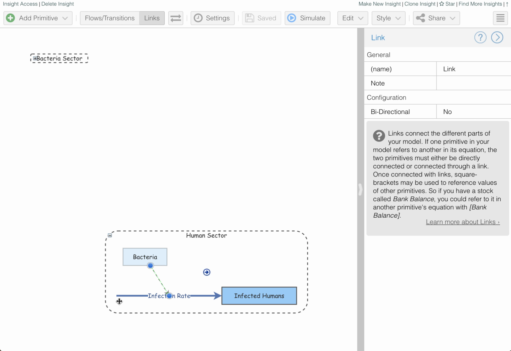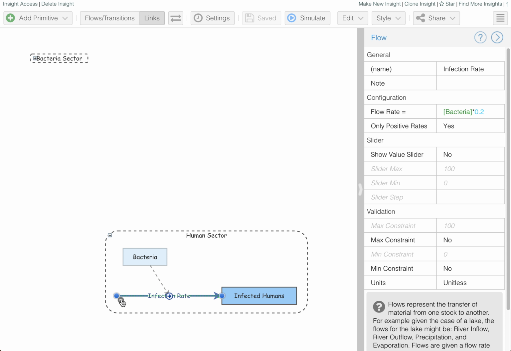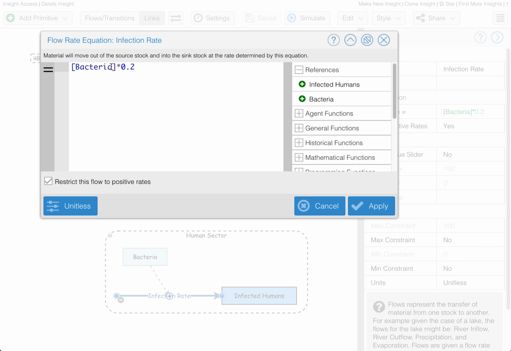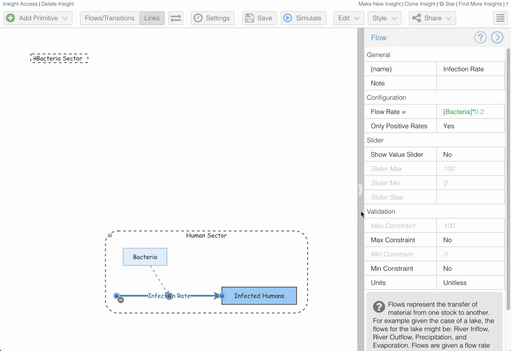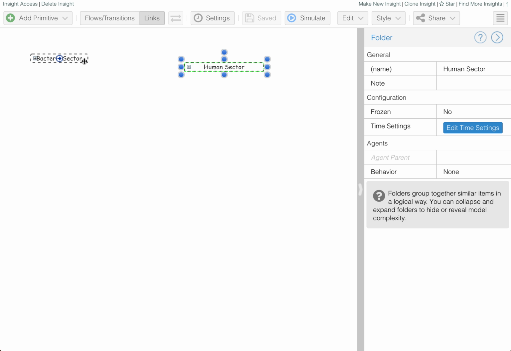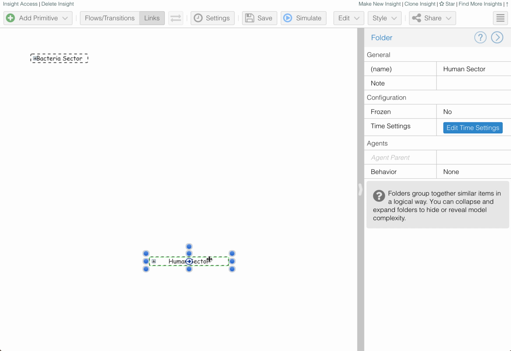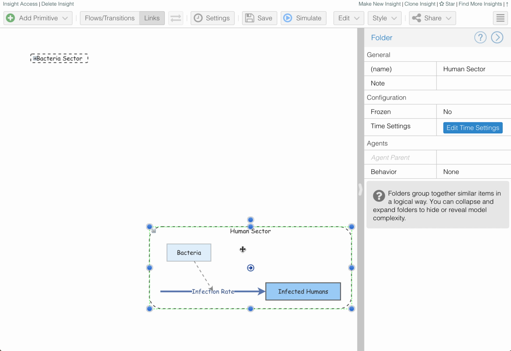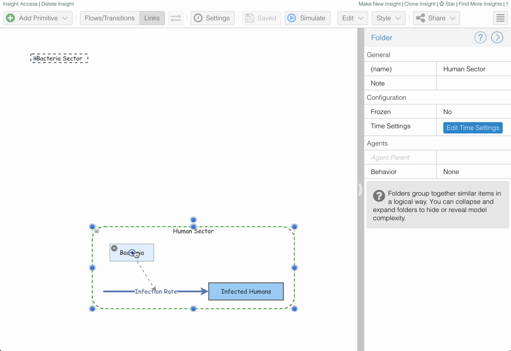And then I'm going to have to redo that formula. I have a feeling that I'm actually going to have to, no, no, it looks like that would have kept. And so I've got the same formula as I had before, but now the dependency is clear inside the human sector. The downside of that change is that now these two sectors look like they're not related anymore. But the upside here is that if I'm just looking at the human sector, I can very quickly see exactly what each one of these things depend on.